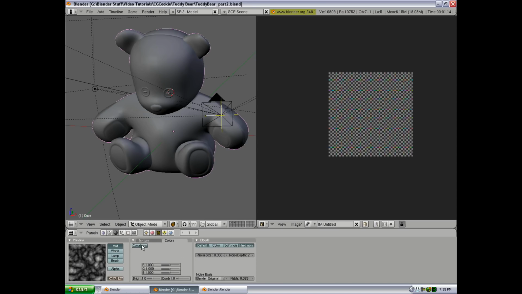If we go to colors, turn on color band, and then I want to swap the position of these two sliders. So left click on this one, then left click and drag, bring it over to the right side. Left click on the other one, left click and drag, and check it out. Look what we're starting to get. And one of the cool things here is that we get all these little extra strands coming off. So it's like strands within strands, which is really, really cool.